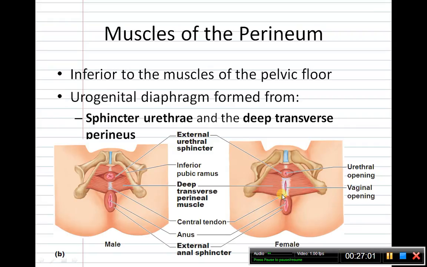Okay. Later we're going to talk about these sphincters, these round muscles. They could be called an orbicularis muscle, but they call them a sphincter. Here you have one around the urethra, and what we're going to find out when we talk about the kidney is that you have an external urethral sphincter that's skeletal muscle, and that's why we're mentioning it here. But you also have an internal urethral sphincter, which is smooth muscle. That one you don't have to write down, but just keep in mind, smooth muscle is involuntary.